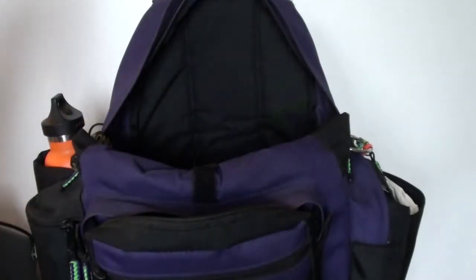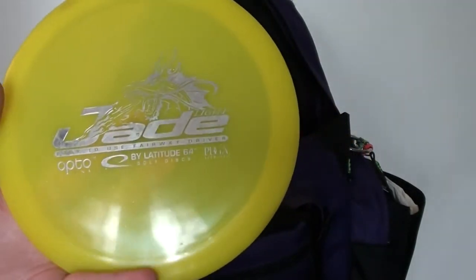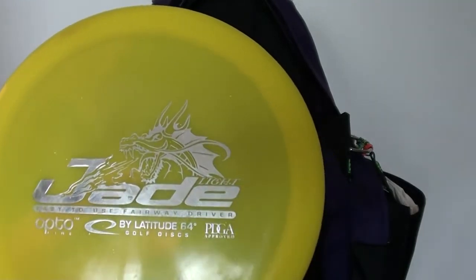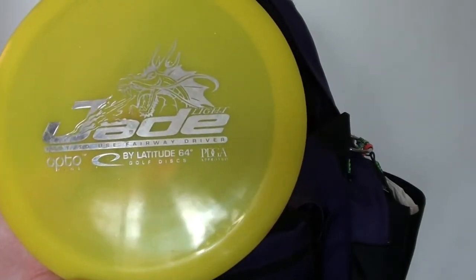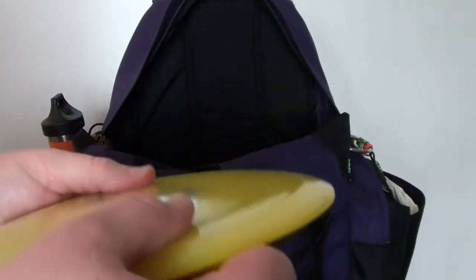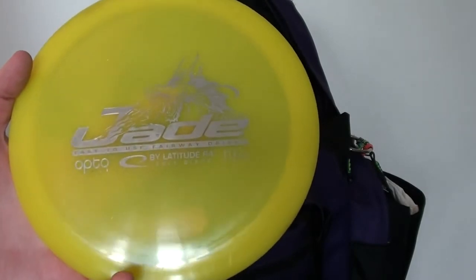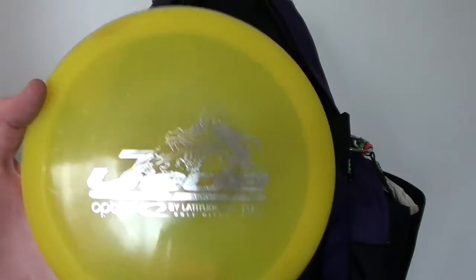My go-to tailwind disc is this Jade — for times where I really need to just throw it down on a little hyzer, let it pop up and do the work without putting very much energy onto the throw. What's the weight on this? 152. Glides for days. This one is definitely more stable than typical — my buddy has a Jade that looks almost identical but doesn't have the metal flakes in it, and it's night and day different. This one is way straighter, more straight-stable. His is extremely understable. This one's got a little bit of a pop top and with the metal flake in it, just dead straight all the way. Great disc for times where I feel like my arm's a little weak or I just need to power down and make sure something holds straight and stays in the middle of the fairway.